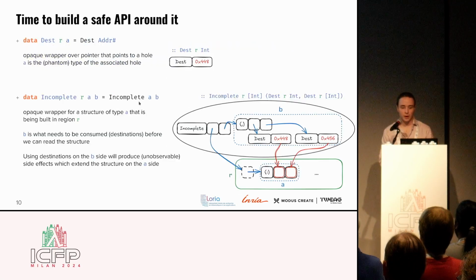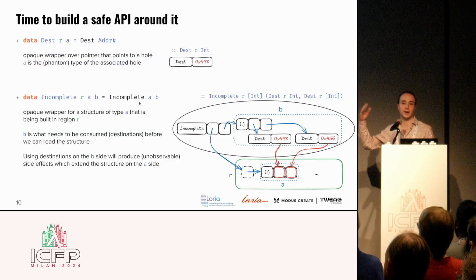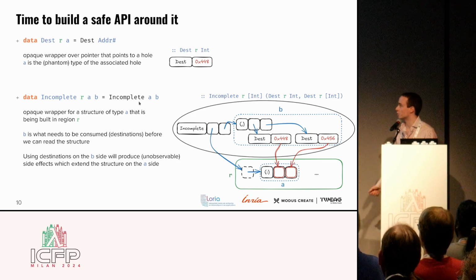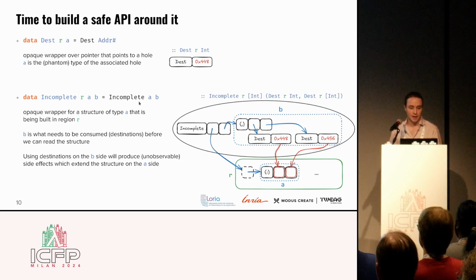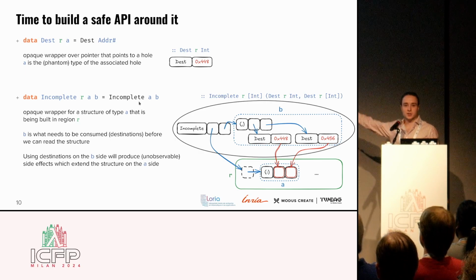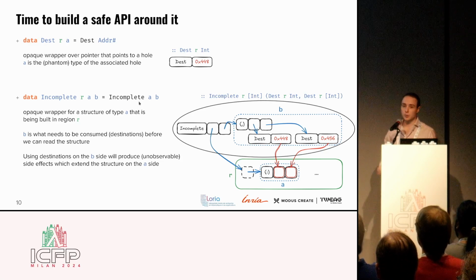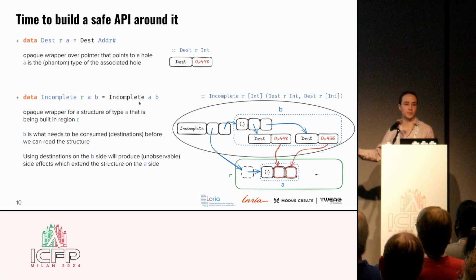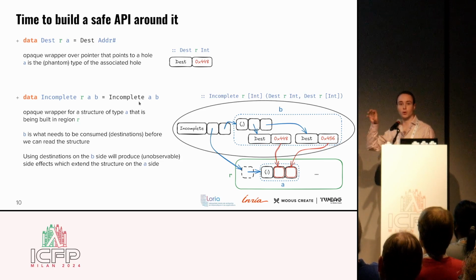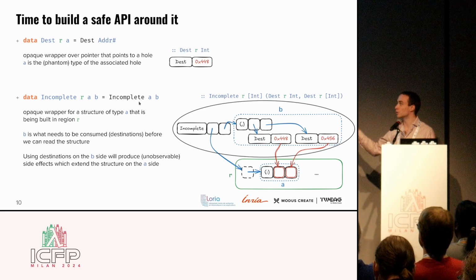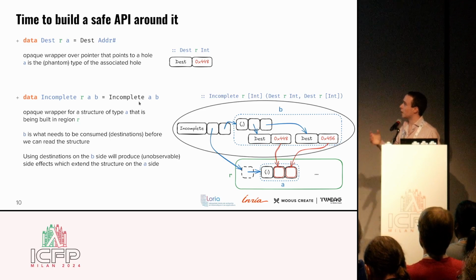So now, second part, we'll see how we can build an API around that to make it user-friendly and usable by the user. For that, I need two new types. First one being Dest. Dest, shorthand for destination, is an opaque wrapper for a single-use pointer. That pointer will point to the hole inside the shallow constructor. A hole is a yet unspecified field inside the constructor. So the idea is to have the destination type act as a witness of a hole inside the structure, and also as something we can consume to write a value into the hole.